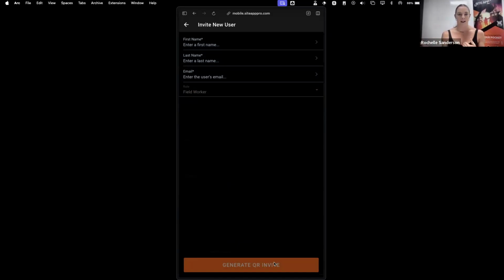It's just the fast way to get them all in, loaded, and then maybe make a corrective action as well to say to the admin, I need you to make sure that their details are all correct, make sure that they've got any first aid certificates and resources uploaded against them, and just make sure they're actually inducted properly.